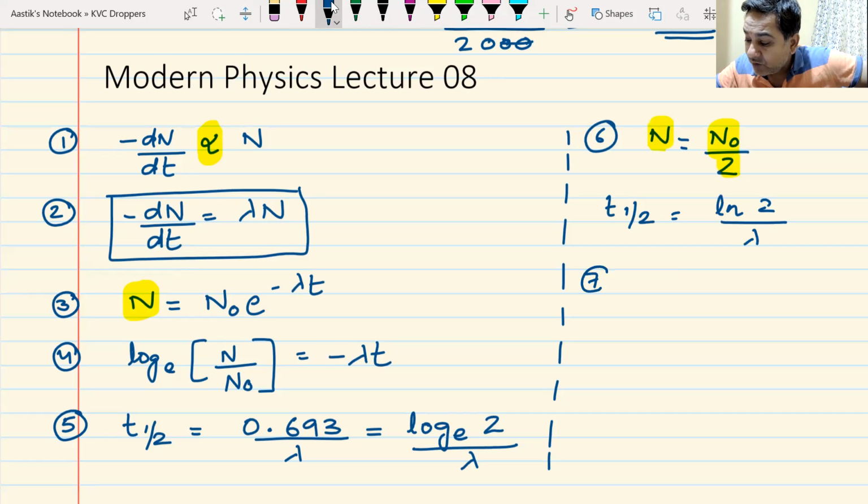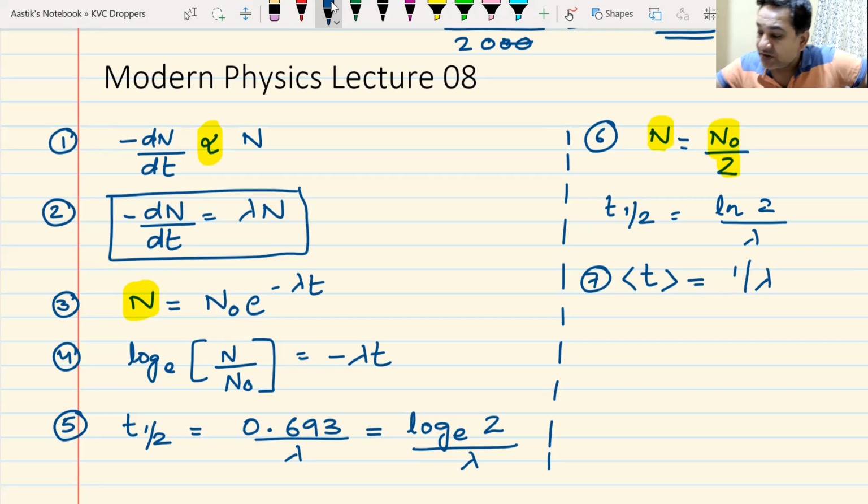Then we had a formula for T average or average life. I can also write it like this: T with a box means T average or T mean or T A or T M, whatever. What was the formula of T average? See, even by reading from your notes, you can't tell me. That is not good. What is the formula for T average? 1 by lambda. Okay, 1 by lambda.